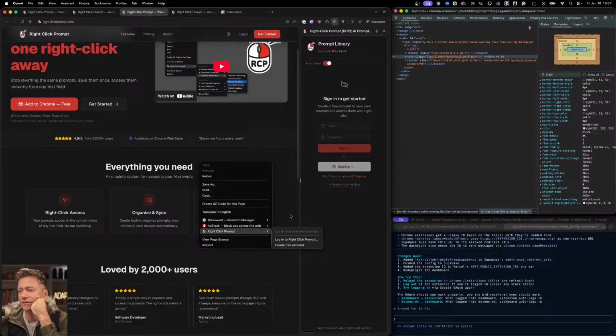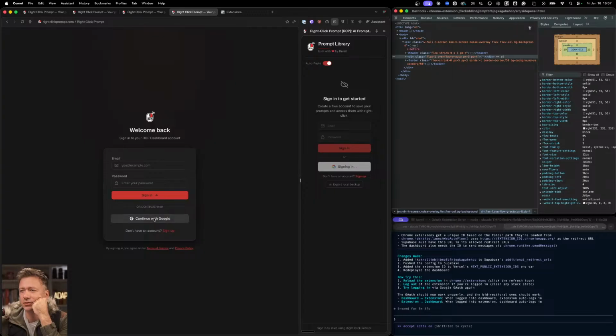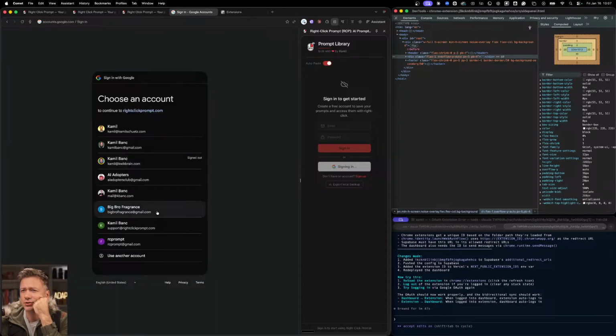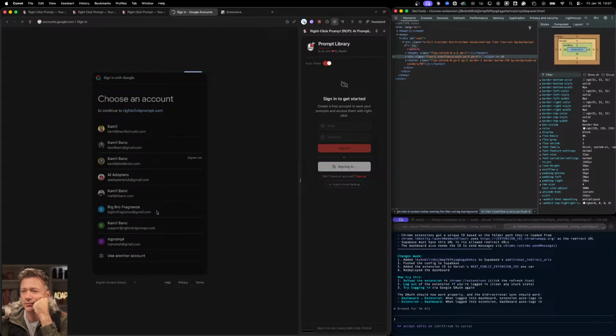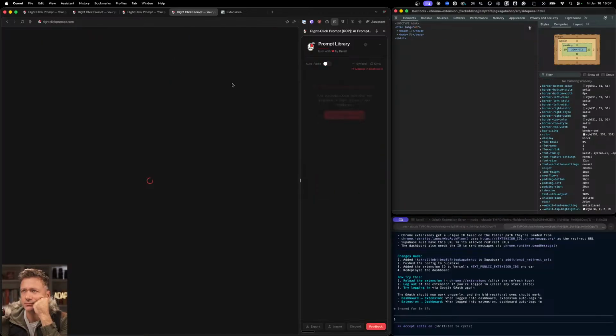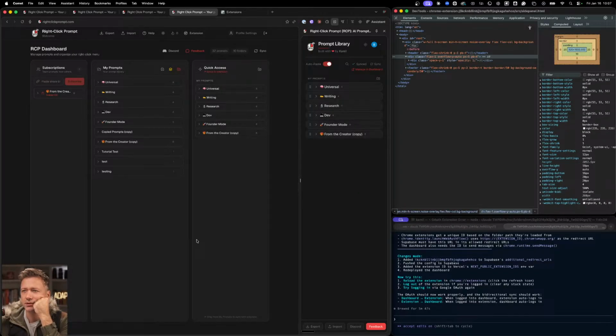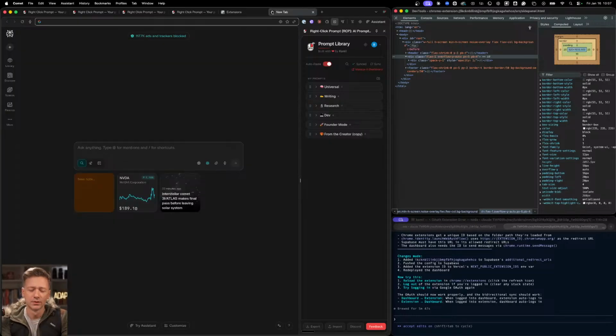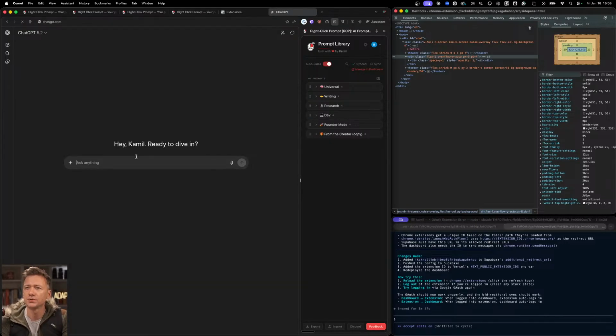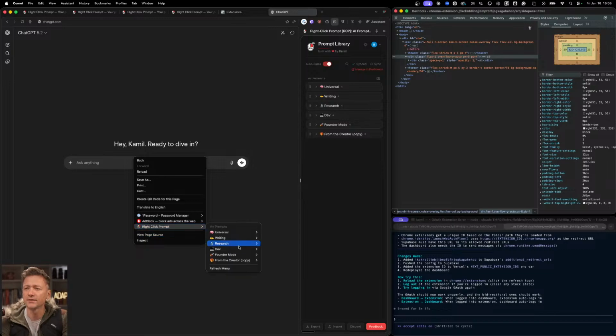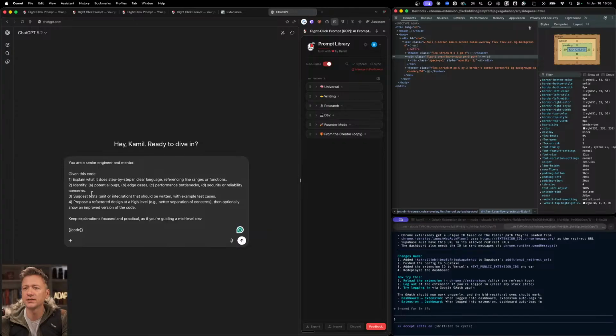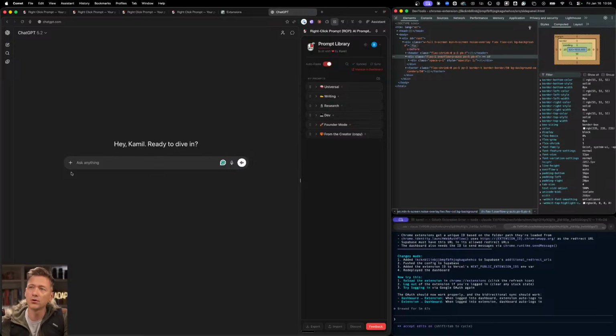And there's going to be a list of prompts here once you're logged in. But I'm currently working on making it a single login. So right now, it should not work where I'm logging in here with one of my emails. Oh, it actually did work this way. So once you're here, let's say you go to ChatGPT, and then you just want to have one of your prompts. It's in the library, and boom, it's in here, and then you can add whatever you want. This can be whatever it is. It saves me so much time, and for the original version, we already have over 2,000 users.